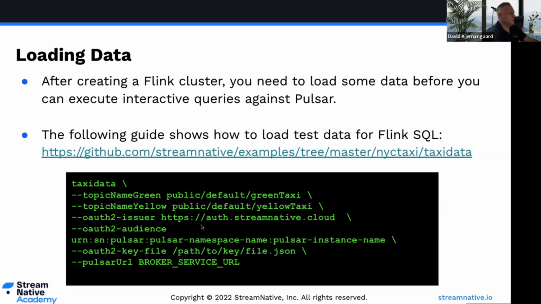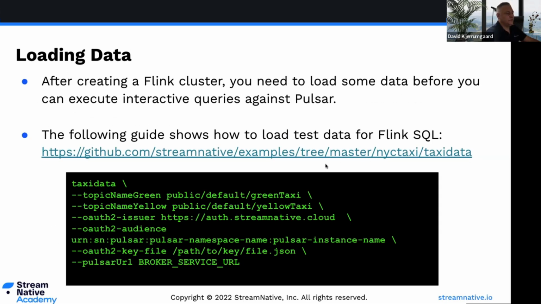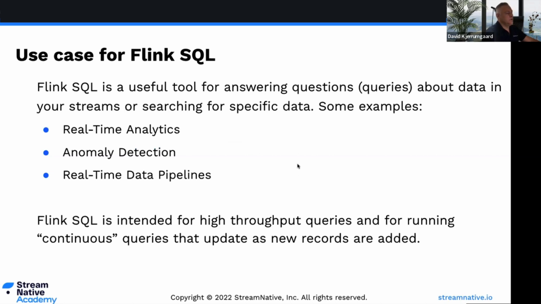So this is going to load the data into two Pulsar topics, and then you can run the queries on that, right? There are very detailed README instructions on this, but it can basically help you load this data and run some queries against it, so you can test Flink SQL there as well.